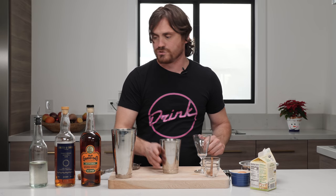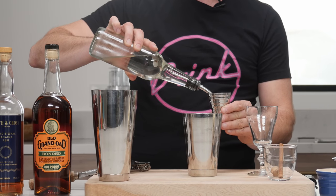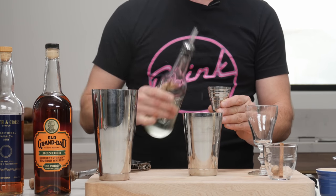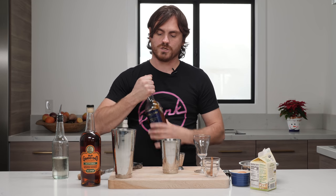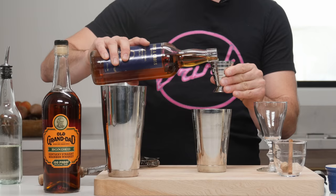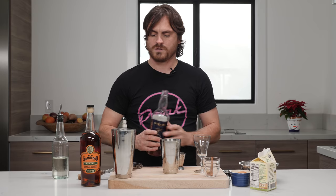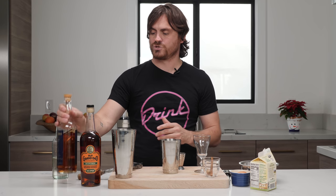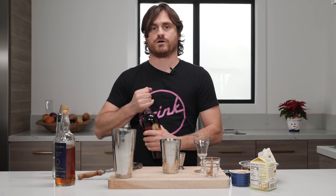So the first thing we're gonna do is half an ounce of simple syrup. And then I'm gonna use Smith and Cross Rum, which is overproof rum, 3/4 ounce. And we're also gonna use Old Grand-Dad. I'm using overproof rum and overproof bourbon because I wanna really make a colonial style eggnog.